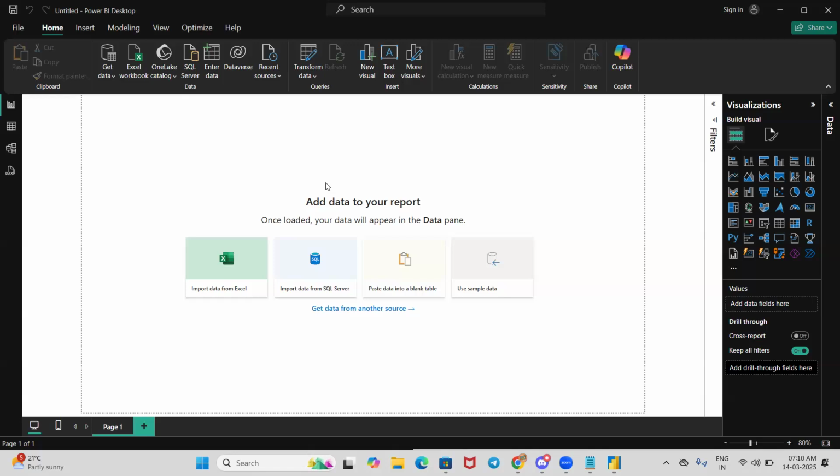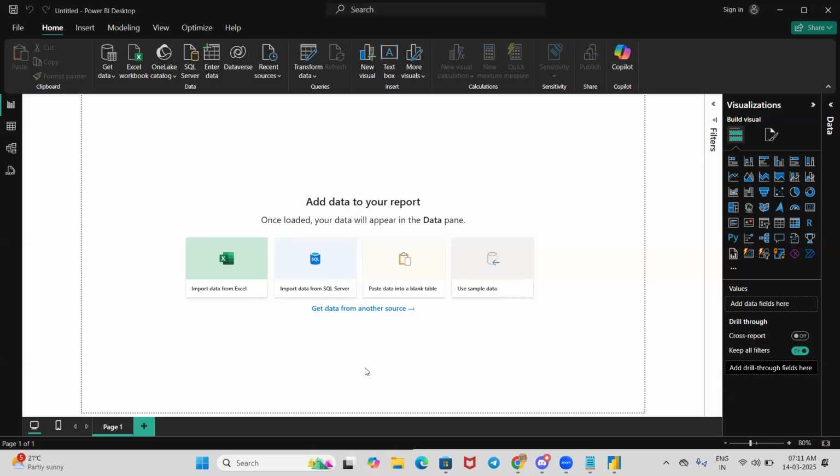It is a tool used for visualization, analyzing the data, and sharing the created insights with the stakeholders, the business, or the organizations. It is developed by Microsoft, and it enables users to create interactive dashboards and reports by using various data sources.